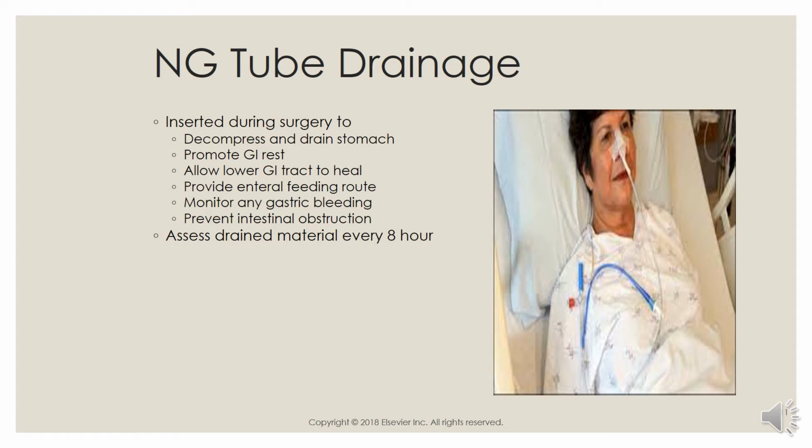So you're going to assess drained material from that NG tube every 8 hours. And don't forget that having an NG tube to suction, usually low intermediate suction is what you'll have after surgery, can cause fluid volume deficit, low potassium, low sodium, and metabolic alkalosis. So you can think of it just like you would vomiting, because it's removing stomach content. So make sure and record it in the I&Os.